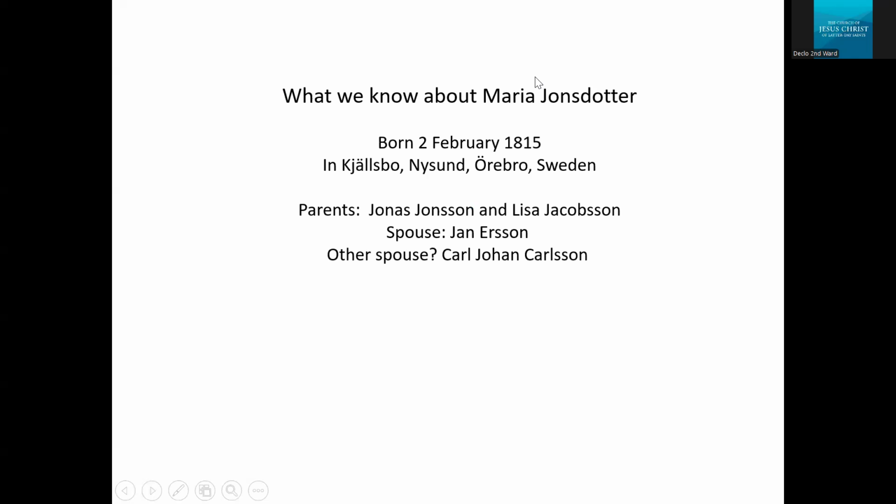Okay, so this is what we know about Maria Jonsdottir. We know this to start with. We know she was born 2nd of February 1850 in Skällsbo, Nisen, Örebro, Sweden. This is the small place, the parish, the land, and of course Sweden. We know her parents are Jonas Johnson and Lisa, and her spouse is John Erickson. Does she have another spouse? That's the question.